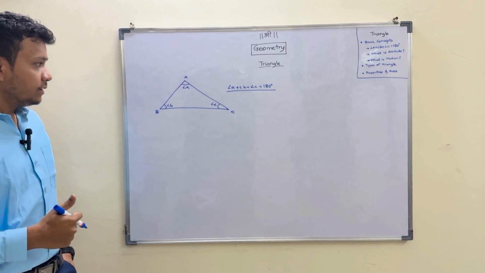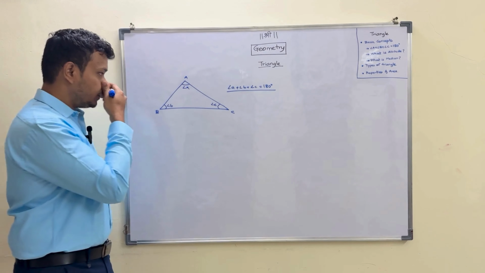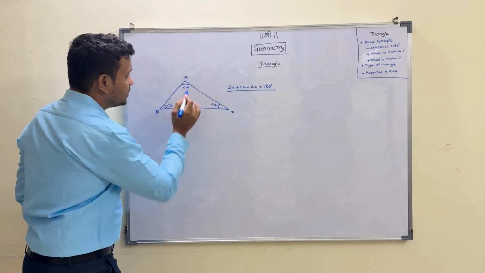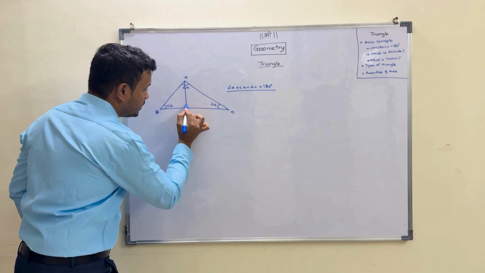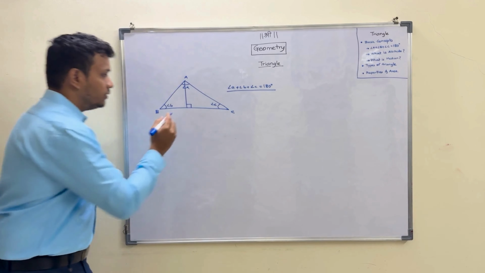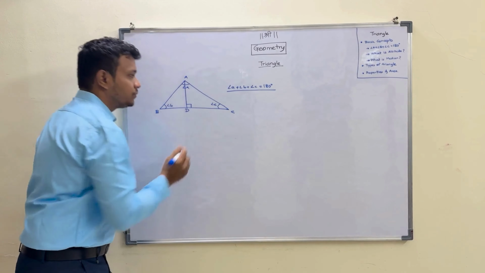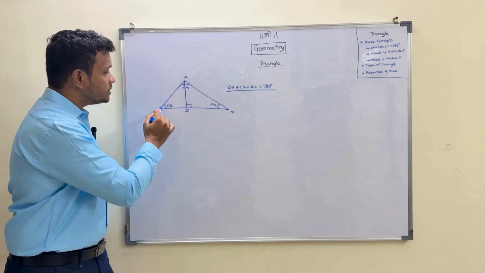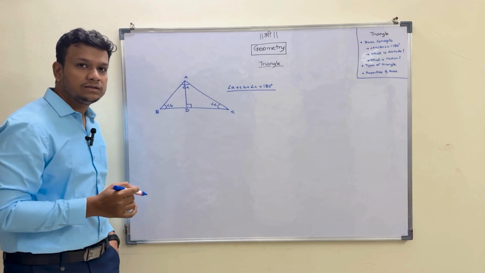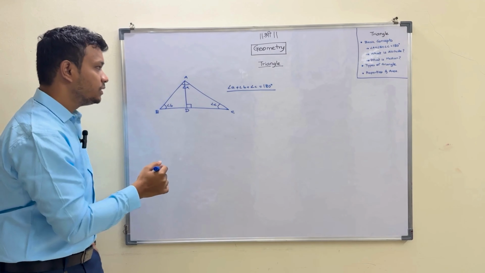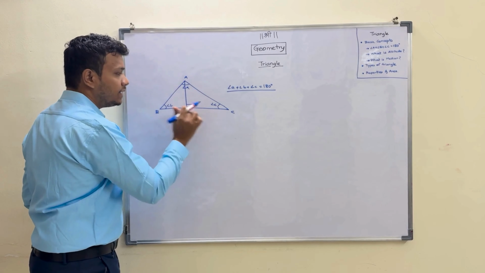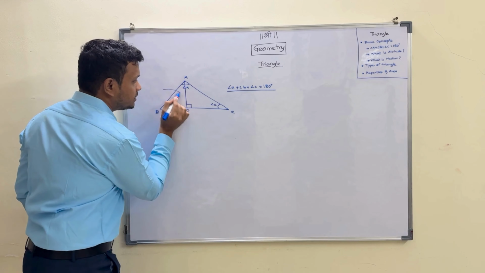So we'll move to the next term, which is called altitude. So if I draw one line, we'll consider the same case of this triangle ABC. So suppose if I draw a line from A, which is perpendicular to this side BC, which I'll call this line AD. So the line which is perpendicular to a side and passing through the opposite vertex is called altitude. So in this case, the altitude of side BC is line AD. So I'll just name this as altitude.